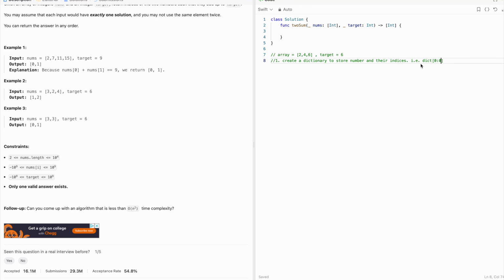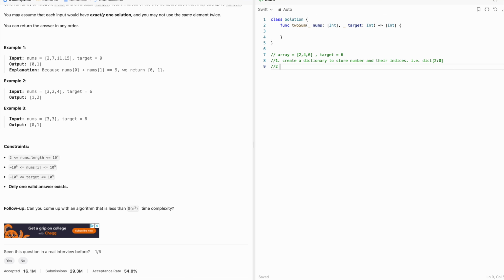We need to store the number and the indices. The number we store is from the array. So if we want to store the number 2 from the array as a key, then the value would be the index of this 2, which is 0.